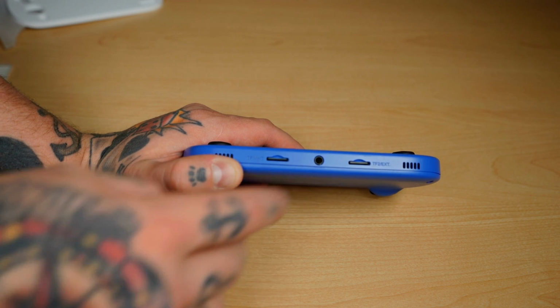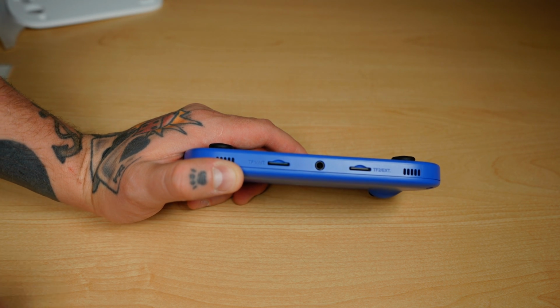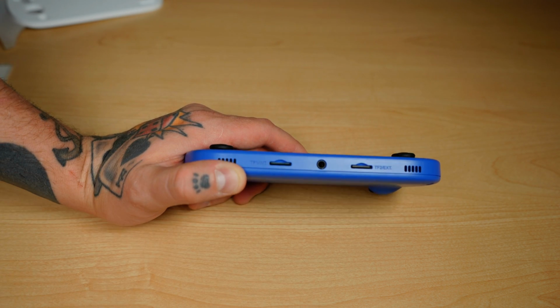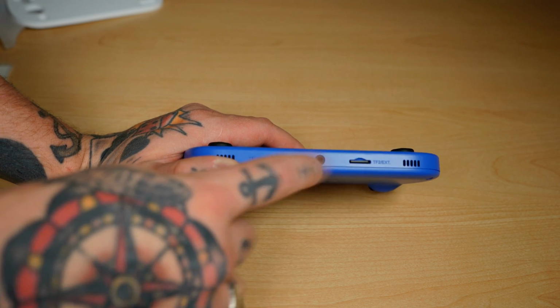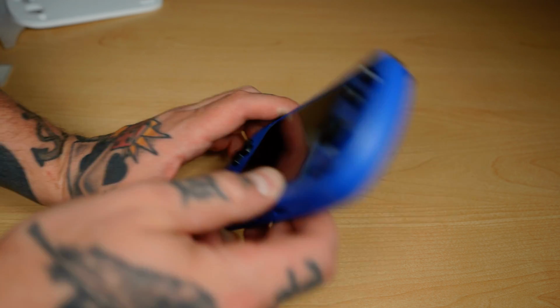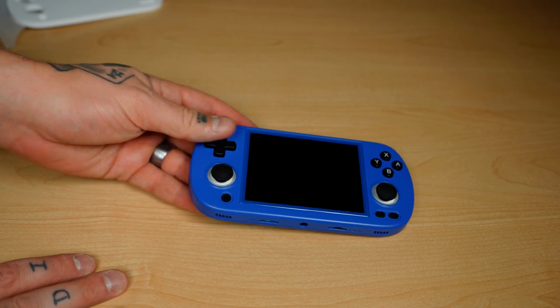That's always a good thing. If you do that, you will likely end up corrupting it if you do that long term. So the fact that they are recessed in there just eliminates that issue altogether. We also have our headphone jack right here as well. Nothing on either end of the handheld, so very nice design here.